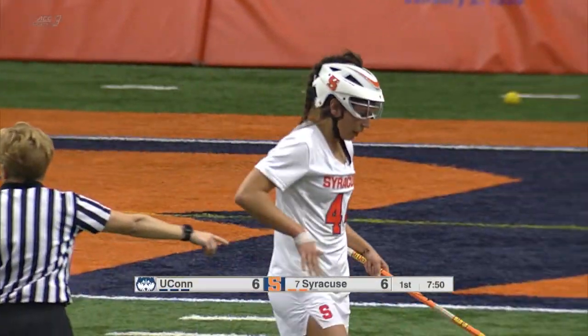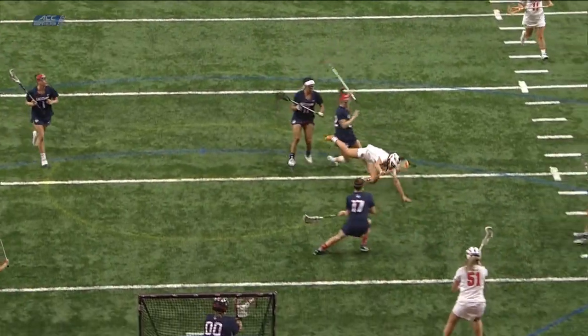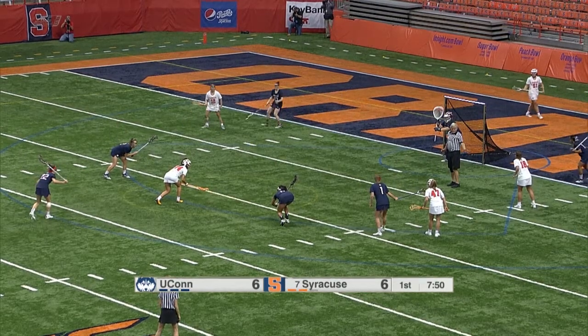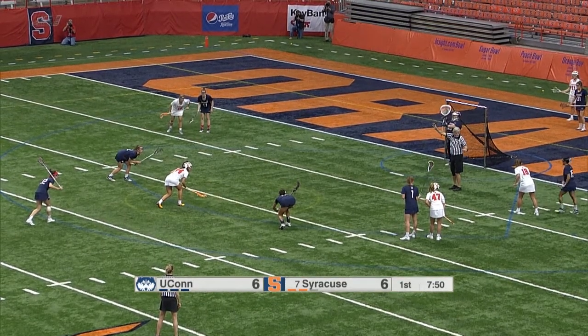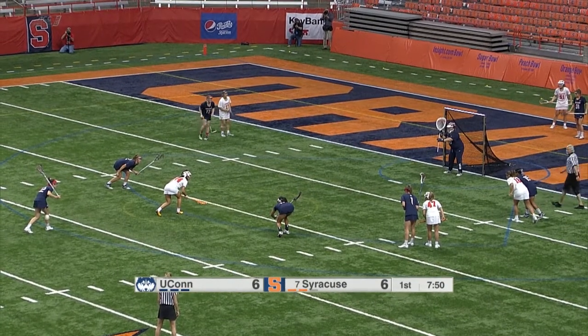We've gone back and forth so far in this first half. Yeah, Rahal just beat both defenders for UConn, and then that led to a slashing there in the fan, and so it's going to be a free position. She had 29 goals last year. Syracuse 1 of 3 from the 8-meter arc today on the free positions. Hit a post. Taylor Gate missed wide, and Levy has a goal. Rahal, her first opportunity.